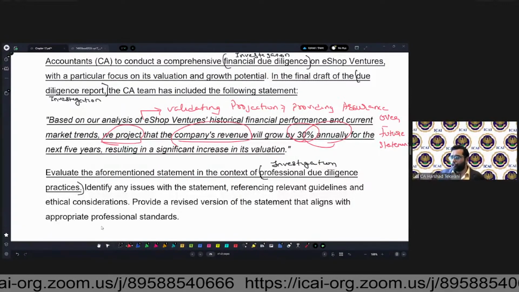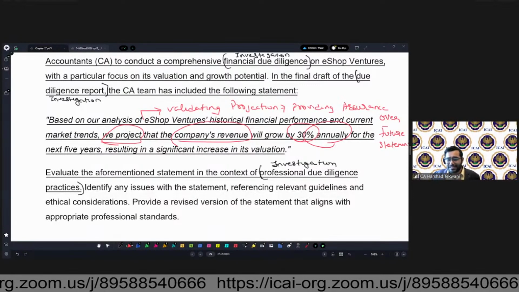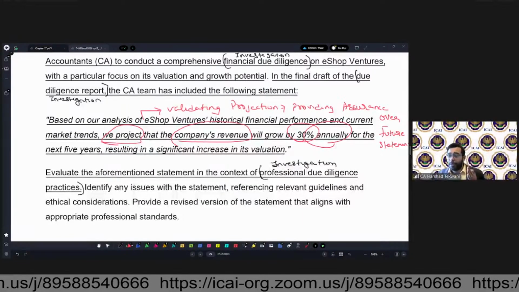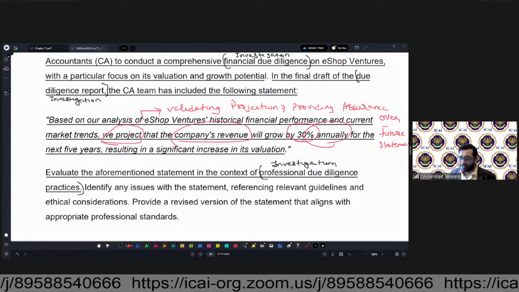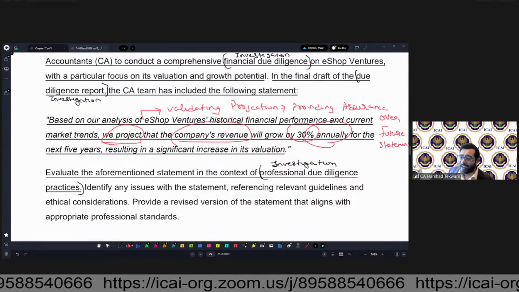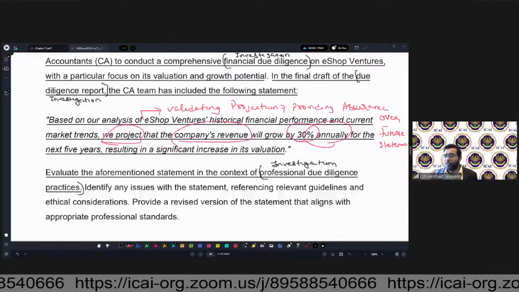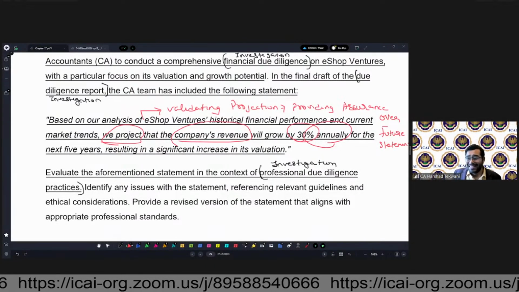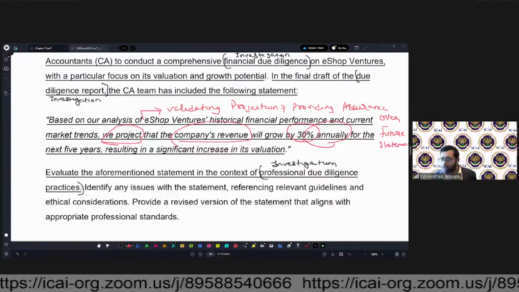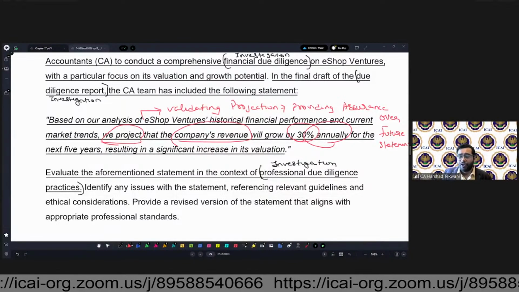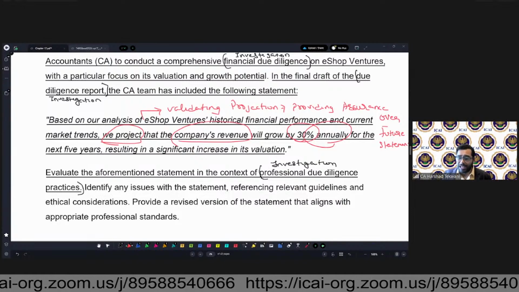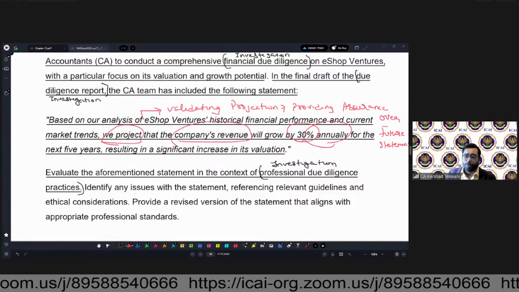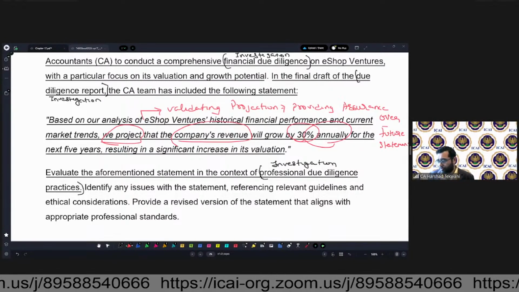So kind of providing assurance over a future statement is something that is not required, or should not be done, because investigation is a fact finding process. Okay, investigation is a fact finding process, not a process where you can validate the accuracy of the future projections. Okay, and hence investigators should avoid providing any assurance on the future performance, or should avoid providing any validation of the future projections.